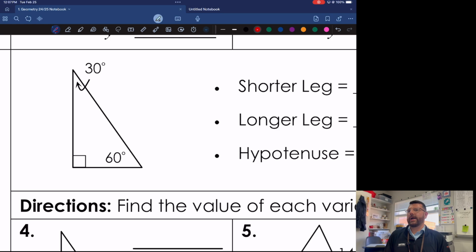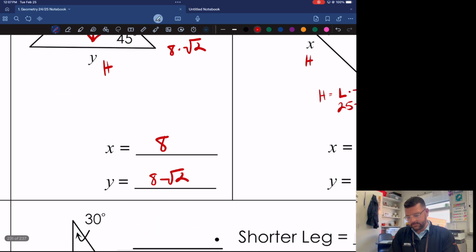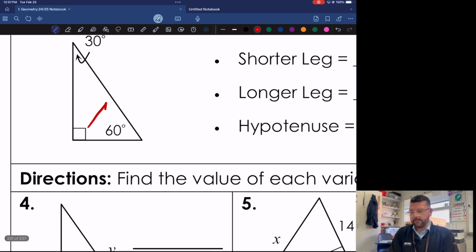So your triangle could be labeled T, W, M with the different sides. It could be labeled ABC. It could be labeled XYZ. It could be labeled all kinds of letters. You just need to know that the side that is opposite the right angle is my hypotenuse. The side opposite the right angle is my hypotenuse.